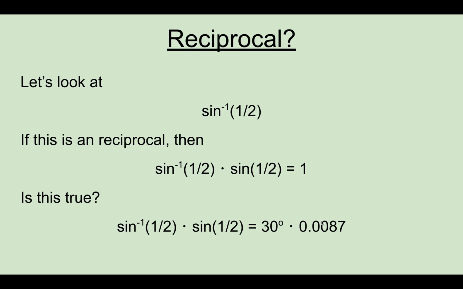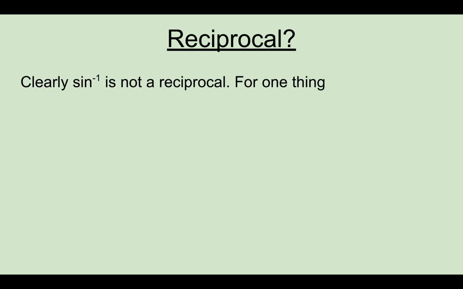So we just figured out that, unfortunately, negative 1 can represent a reciprocal, but there are also other instances where negative 1 is not a reciprocal. So that's the confusing part. We know this can't be a reciprocal, for the reason we just showed, because you don't multiply it together and get 1. And the other reason is this is not multiplication. This was never sine to the negative 1 times 1/2. That's the part you need to take away.